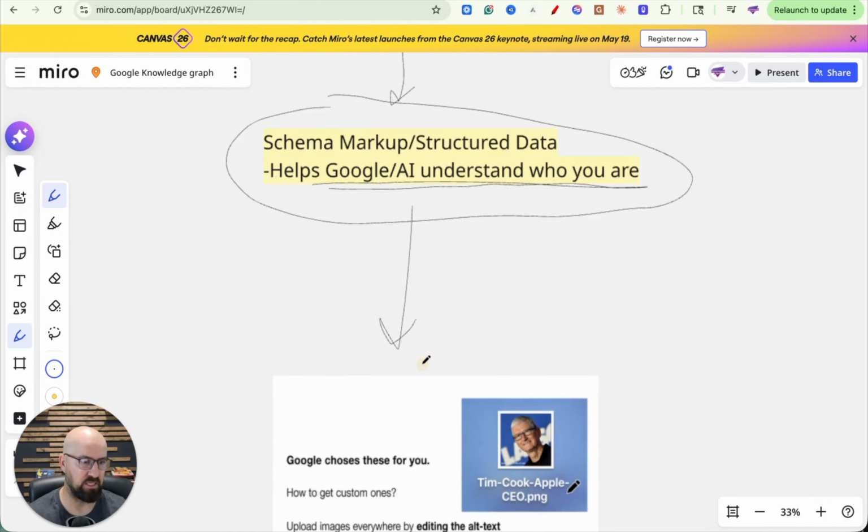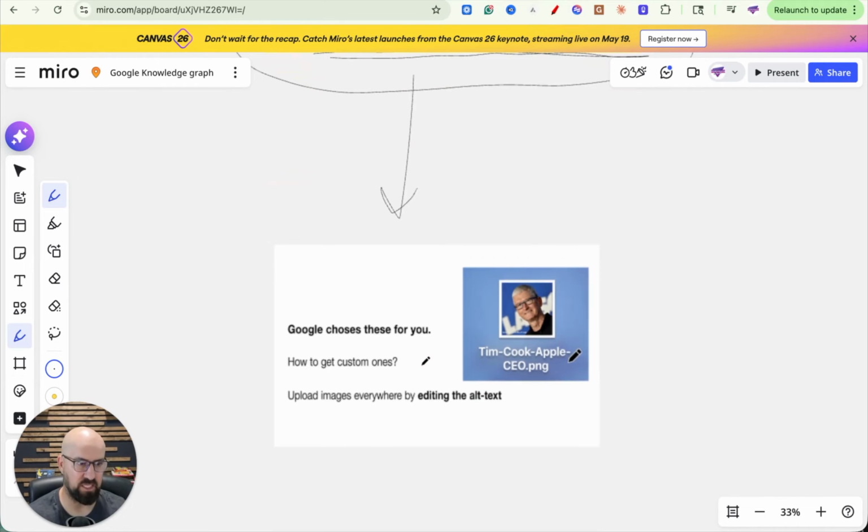The next thing that you want to do is make sure that you have pictures everywhere that you can put pictures. And with the pictures everywhere that you have control over, you want to make sure to add the alt text, because Google chooses the pictures for you; you don't choose the pictures. So you want to make sure A, they're high quality, B, they're not AI generated, C, they have alt text. So Google can read them, understand what they are, and then feature your pictures.